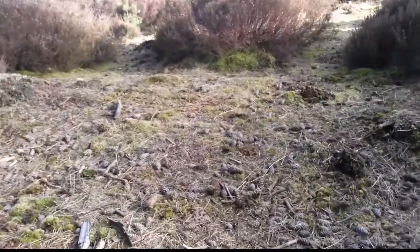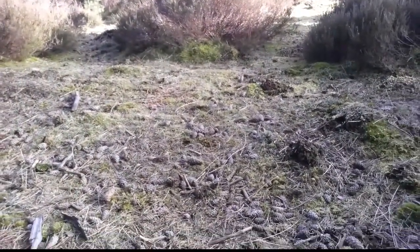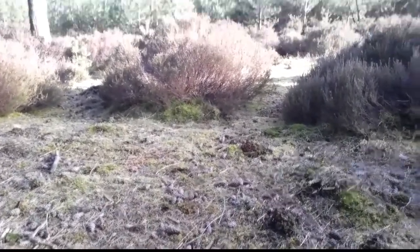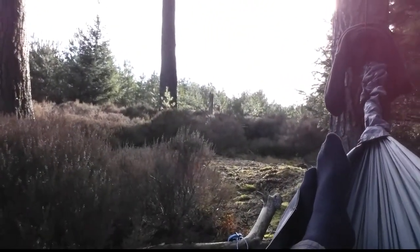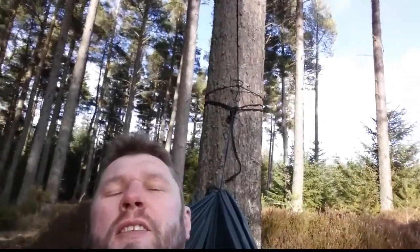I'm going to put the fire over there. I'm going to see if I can get a little one going over there, so the top will help disguise it a bit. So there's the sun again. It's really having a good go. Yeah, 5 minutes. 5 minutes chilling out in the peace and quiet. Having a smoke with my vaporizer. Oh yeah, and then I'll have a play with the mozzie net, which I might leave tied up and open tonight. I just want to try it out. See you in a bit.